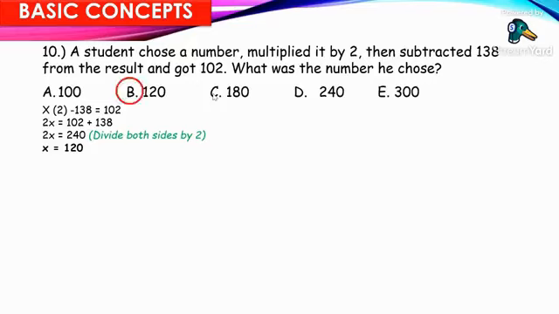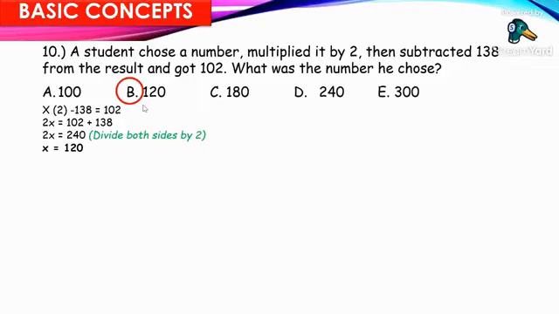That's correct. So, 2 times a number minus 138. The number is 120. Or as we said earlier, with trial and error, you will have 100 times 2 minus 138. Is that 102? No. So, you multiply 120 by 2, that's 240 minus 138. The answer is 102. So, the correct answer is letter B. Okay, you're doing both manually and mentally. Very good. So, more or less, you can answer in the exam.